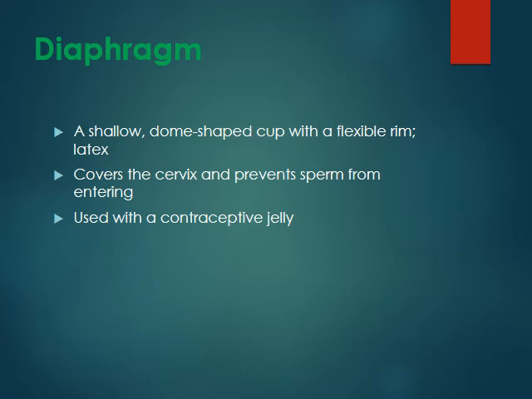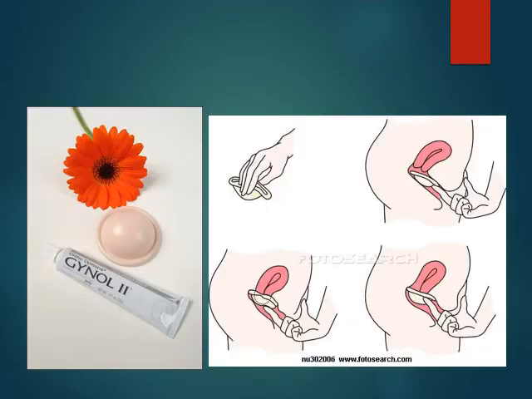Then it has to stay in place for 6 to 8 hours afterwards, so that she doesn't remove her contraceptive killers. We want it to stay there until the sperm have had time to be rendered unable to do any damage. So it's got to stay in 6 to 8 hours and then take it out, and we teach them to clean it. It's real simple. And if they gain or lose a lot of weight, then they need to be refitted for their diaphragm, because weight change of large amounts, 30, 40 pounds, can change the shape and size of the vaginal opening. So yes, they need to be refitted if they're on a weight loss program. Or if they gain a lot, it's going to get uncomfortable.